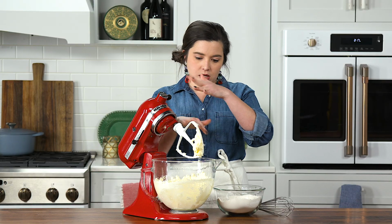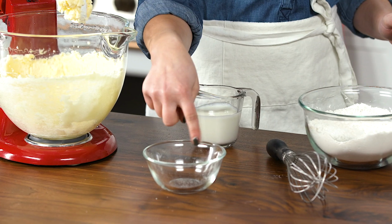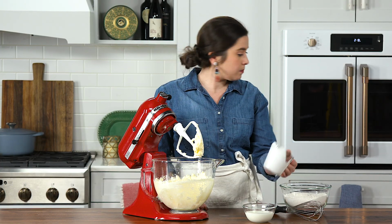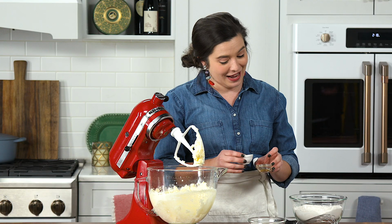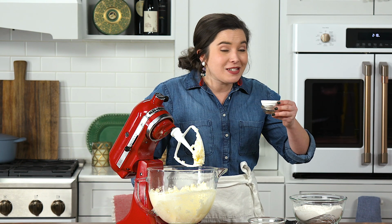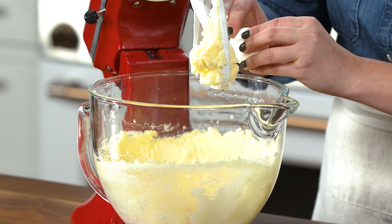All right. This is pretty much light and fluffy. I have my dry ingredients and I'm gonna mix up some wet ingredients. Buttermilk, oh, delicious. Heavy cream, vanilla extract. I love the smell of almond extract. Ooh, no, it's coconut. I thought it was almond. I got a real nice surprise. It smells like suntan lotion. Be a little bit sparing with this. Add my eggs into here.